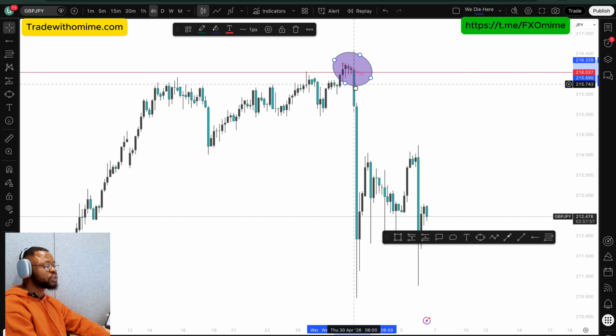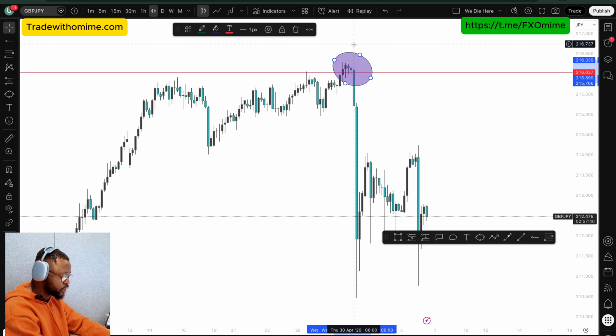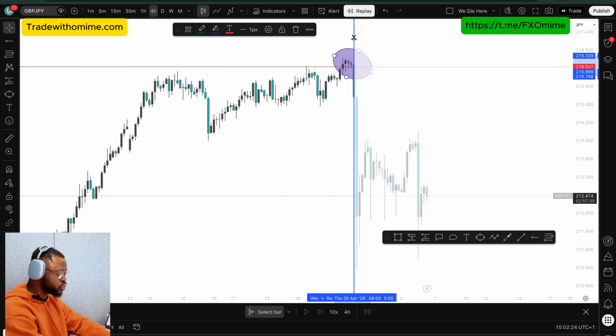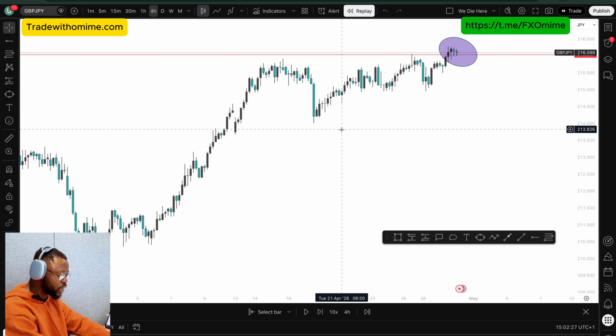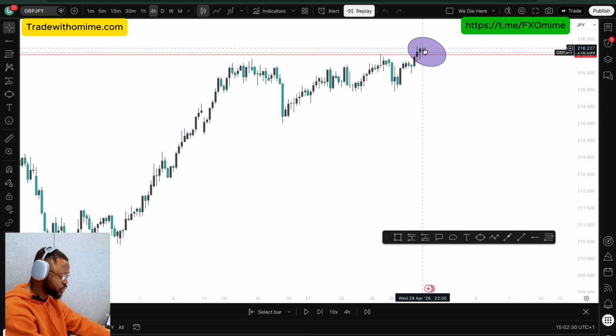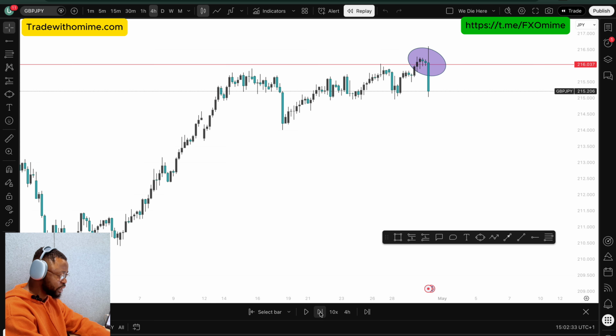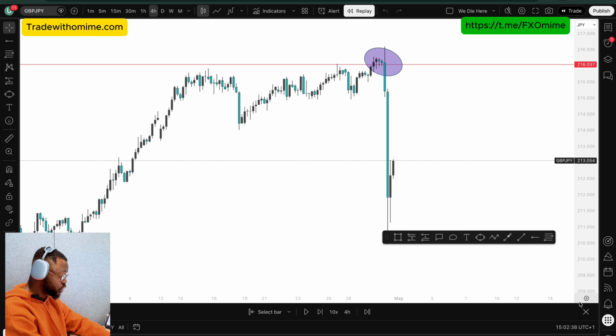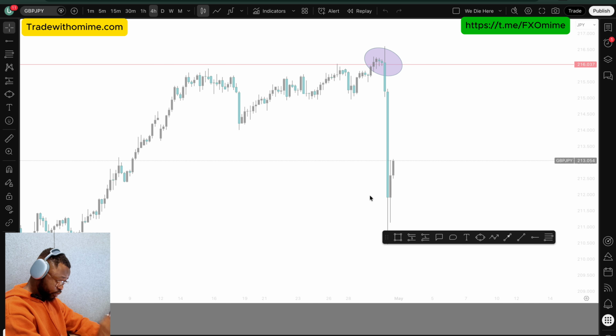So it basically means that a whole month candle can be bullish, while still trying to respect a particular resistance or support level, and on that last day of the month, the whole thing can change. On that last day, the 30th of April, the whole dynamics change. You can see that prior to that, if I use my bar replay tool, price was really, really bullish. And on that last day, we had this, and boom, the whole thing changed. So you need to really respect the higher time frames a lot.